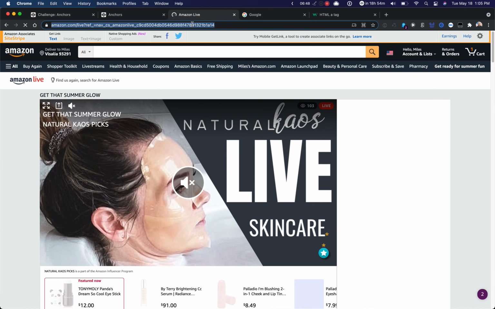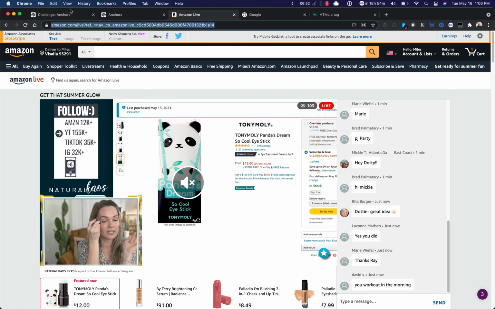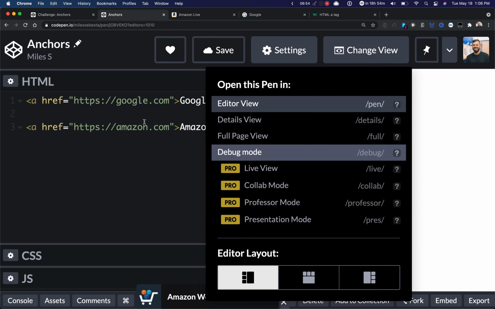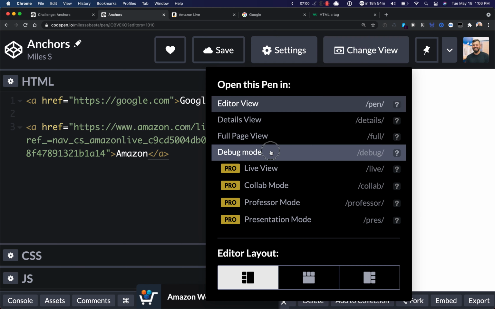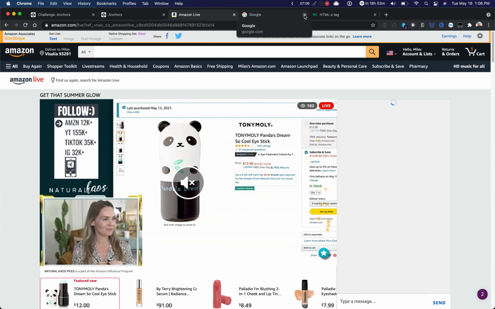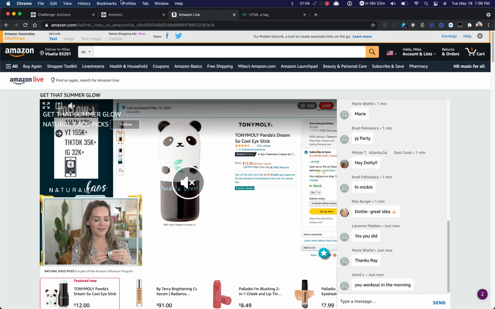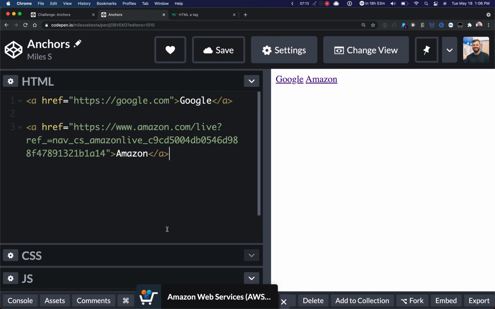Now, if you want to link to a specific page, there's another way to do this. You can grab a link. Let's say this one. I copy this, Control C, and then I come back here and paste all of that right here. If I hit save, go to change view, debug mode, and then click on that, it's going to take me to that specific page. That's just one way to show you how you can link to a specific page. Well, I don't know what page we're on here, but that's okay. So what we're going to do is undo it.